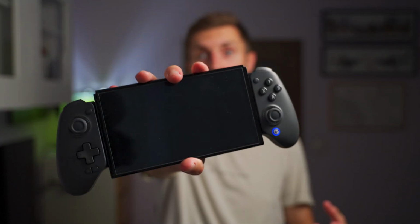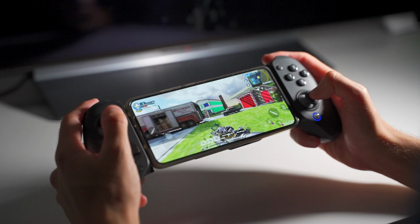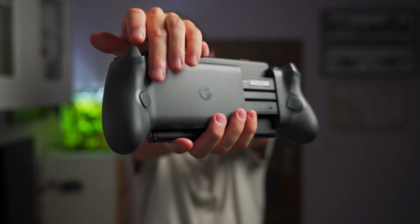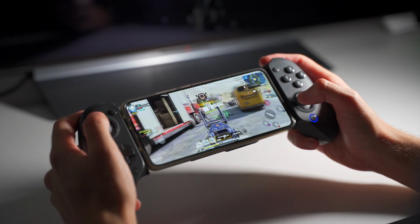For example, here you have proper big analogs with more motion than a Joy-Con. And if you put your smartphone here, that is also the case. You don't use the touchscreen. You can use this, for example, for Call of Duty Mobile, where instead of shooting with your hands, you can actually use it like a gaming controller. We have the analog sticks and the bumpers and triggers on the back. On the back we also have the remappable buttons, the back paddles. We have two of them, which means you can map them out. I would have the A and B, which means jumping and sliding, on the back paddles.